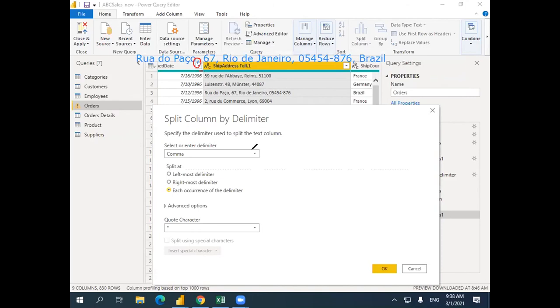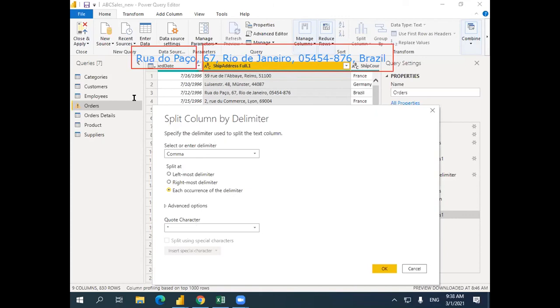Once you split, you get two texts. One is Ruder Parco, and the rest of them will be this. This is the leftmost split. You get these two messages.